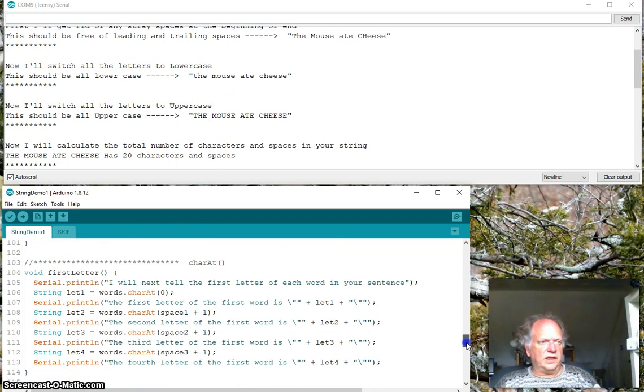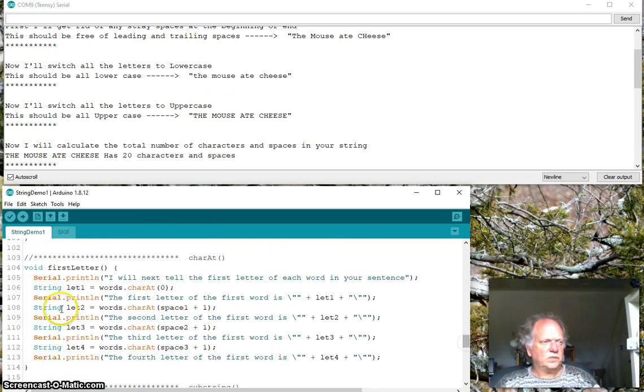Now the next thing I said, okay, I want to be able to figure out the character at a particular position. So using the same sort of technique, the character at position 0, index position 0, well, that's just the very first one. That's going to be the. But now I want to find out the character at the next position. So we know that space 1 is going to be here, but I don't want to know the character there. I want to know the character here. So it becomes space plus 1, space 1 plus 1. And then following that logic down the line, I then get the character at the beginning of each word.